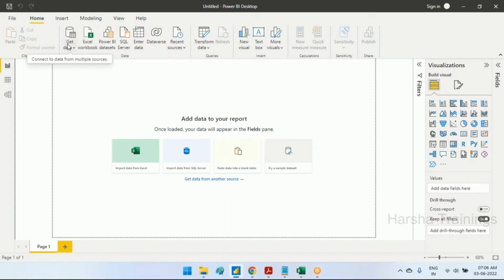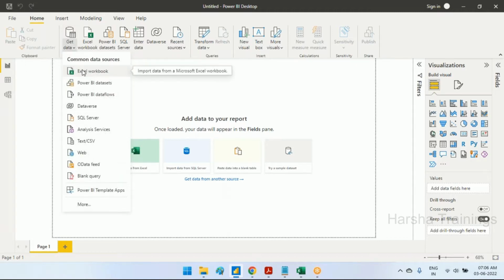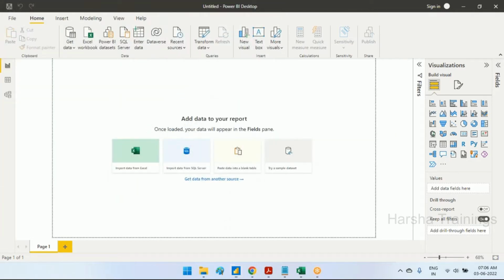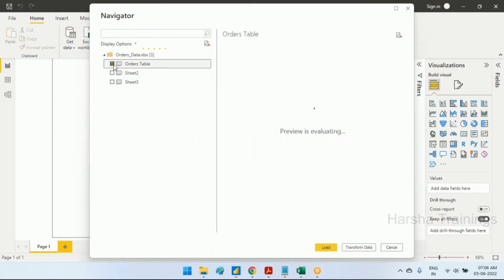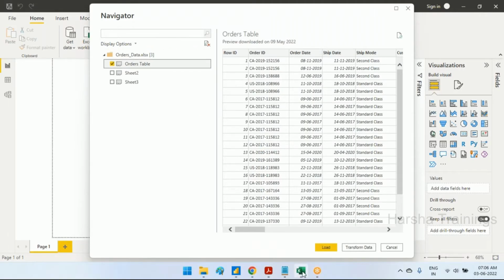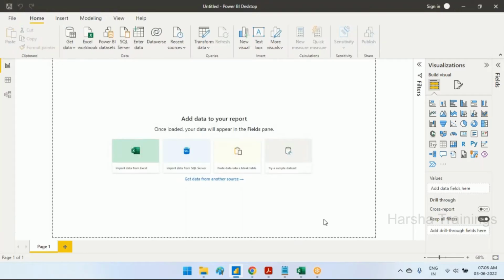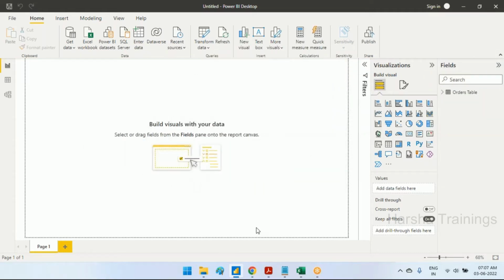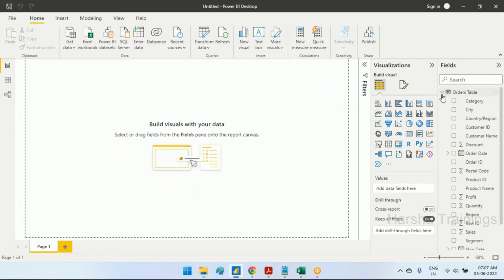So how will it work? We'll see two kinds of processes: one is Excel, and another one is a database. Firstly, I'm going with the Excel process. If I select Excel, whatever data I have, I just connect and it directly gets the data and shows what data is available. The same orders data is opened. Once I select the load option, it automatically loads the data into Power BI without any other options. It is loading, creating a model, showing what it is doing, and once it's done it will display the data on the screen.